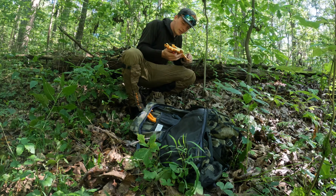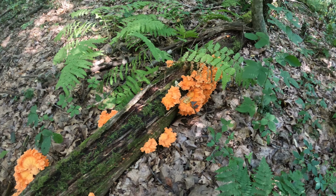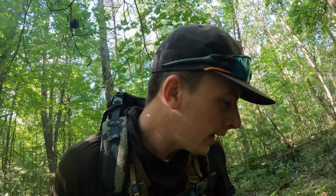Oh my gosh, I think I just found the mother lode over here. Look at that. Look how many there are. Oh my goodness. Now those are a little bit smaller. Not as much going on there, but I wouldn't be shocked if we see a bunch of it because it's been raining here quite a bit these past few days. And those mushrooms survive very well in the fall, right at the beginning of fall, whenever there's a lot of rain that comes through.